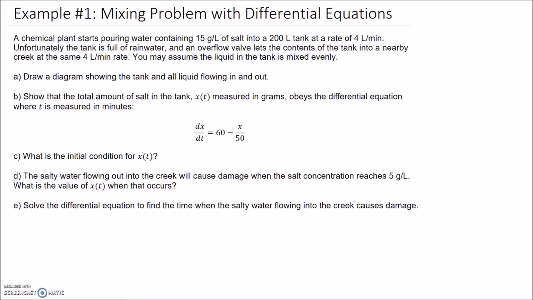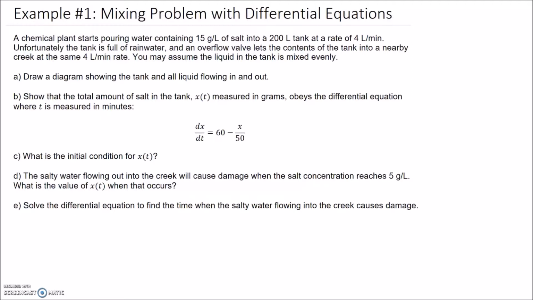So in this video, I'm going to go through an example of a mixing problem where we're able to apply differential equations in order to model what's happening. So we've got a chemical plant which starts pouring water containing 15 grams per litre of salt into a 200 litre tank at a rate of 4 litres per minute.